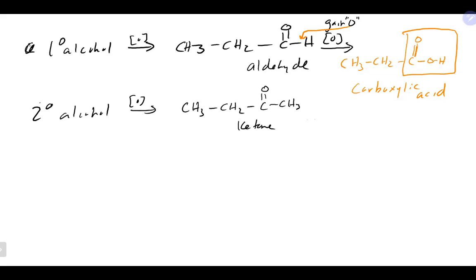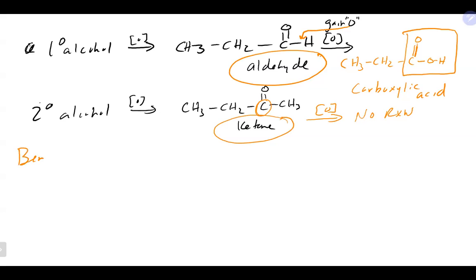Why this is important is if you oxidize a ketone, you get nothing. Because it's missing that hydrogen that's sort of necessary, it cannot go through the oxidation. And why this is important is if you had to figure out, do you have an aldehyde or do you have a ketone? Only the aldehyde will be oxidized. And there is a reagent that is used sometimes, which is known as Benedict's reagent.